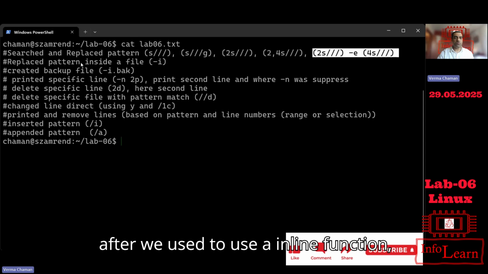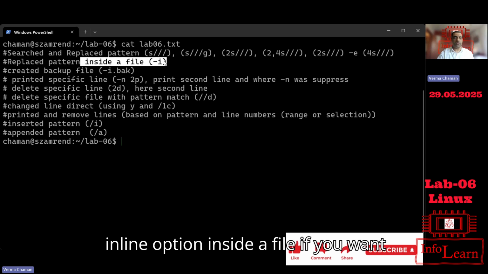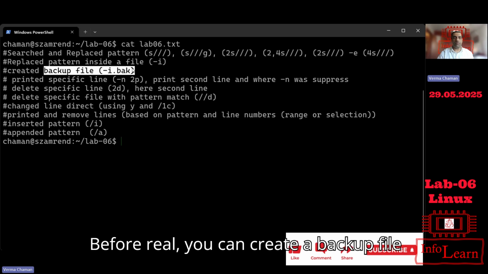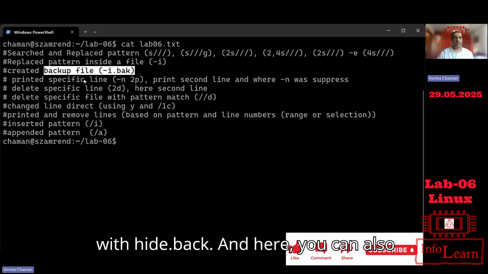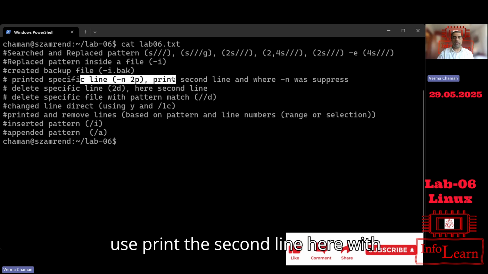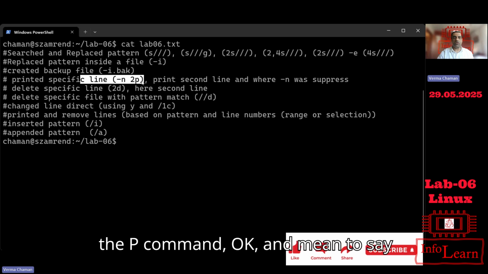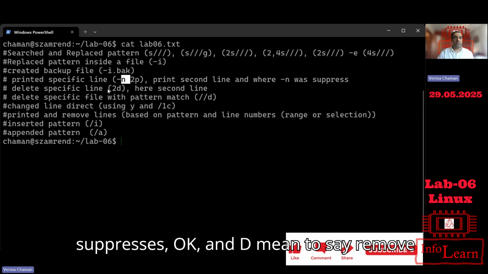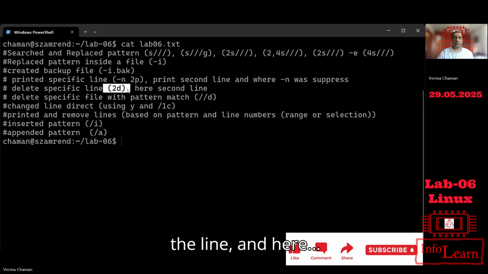And then we used the inline option inside a file if you want to make the changes in the real file. Before that, you can create a backup file with i.bak. And here you can also print the second line with the p command, and n means suppress. And d means remove the line.